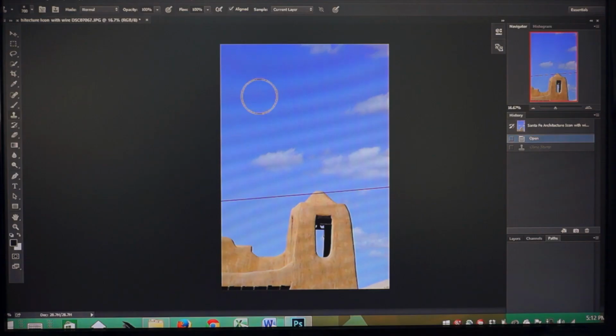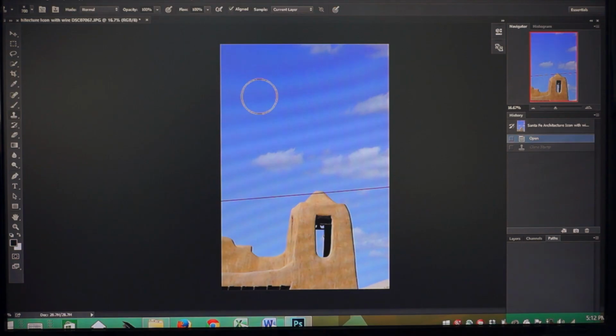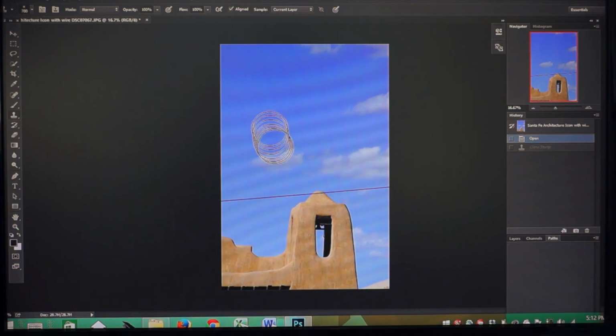So here's how the clone stamp tool works. The idea is you can pick up pixels from here and drop them to here. Using the PC, you hold down the Alt key, or the Command key if you're on an Apple. Hold down the Alt key, and then you click on the group of pixels you want to pick up, in this case, the blue sky. Then you can drop them anywhere. Take that circle, put it anywhere, and then drop it. And I just dropped the sky onto the bottom.